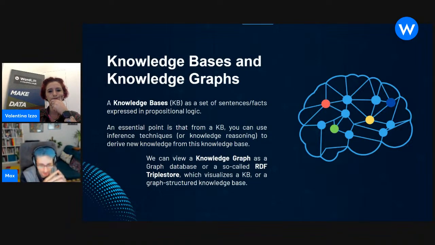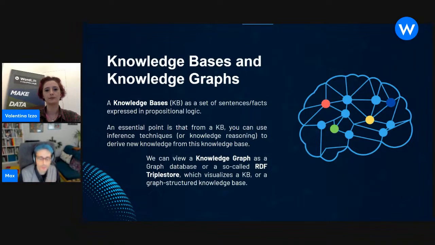Propositional logic is a part of logic that relies on the opportunity to derive new knowledge from the previous knowledge contained in our sentences. So this is the very crucial point for the knowledge bases and the knowledge graph themselves, as we will see.